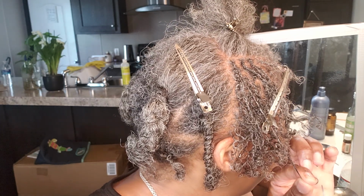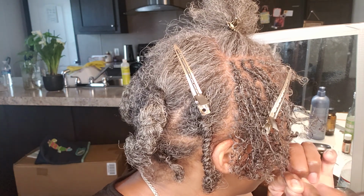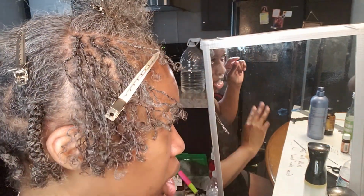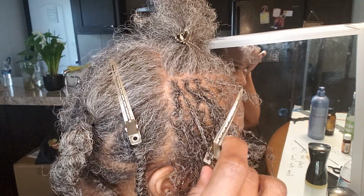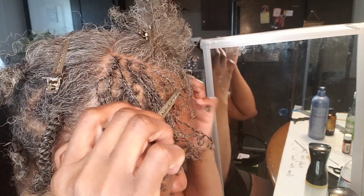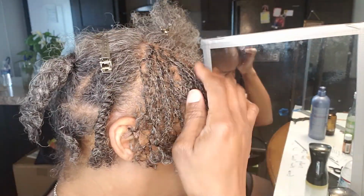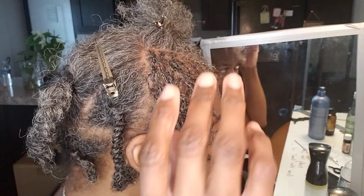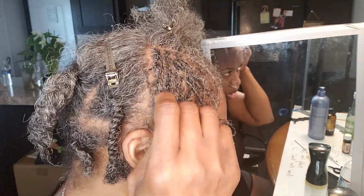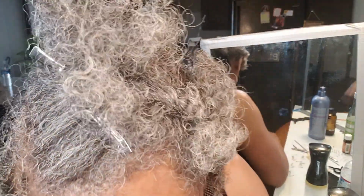So I get rid of any scraggly ends. They do me no service. So that's the little curl that it has. That's the little plait. And again, it's a loose 3-strand plait. 90% of everything else is interlocked from root to tip. And then there's 1 or 2 plaits. I will show you guys my little grid.